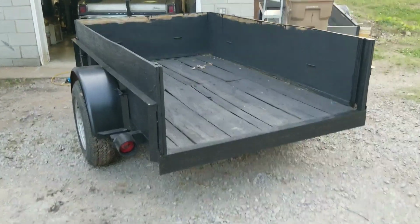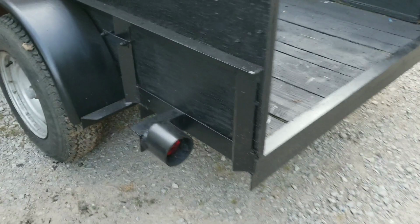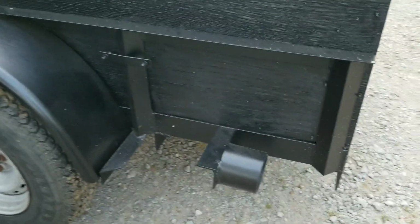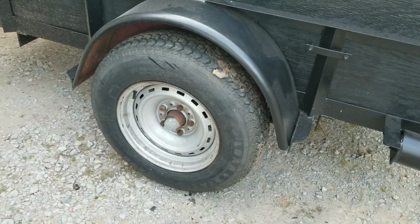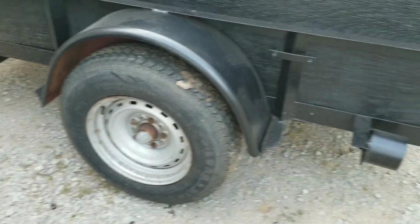All right, that's it for now. Lights are working, they look pretty good. I'm happy with them, they won't get smashed up. Next thing I'm gonna do is put the new bearings on the wheels, or the hubs. So I'll be doing that pretty soon. I'll make a video on that.